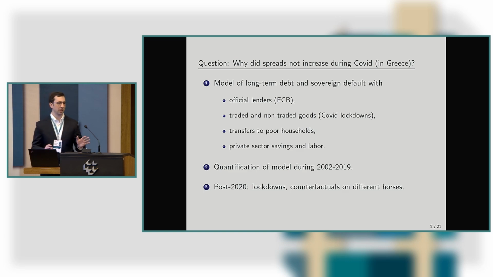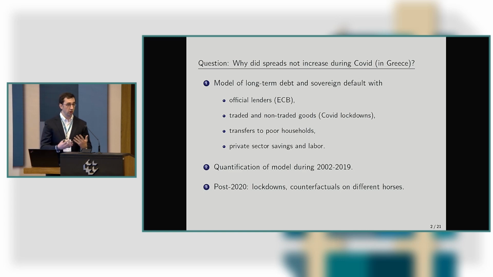This is not a question that we think has no plausible answer at all. It's a question that we think has many, many plausible answers. And the purpose of this paper is to distinguish between those. We're going to build a very big machine to do that, discipline it with data from prior to the COVID-19 crisis, and then put COVID into the model in a very careful way. Now, this model is designed to test potential explanations. For example, the role of official support for countries by the ECB in the pandemic emergency purchase program.